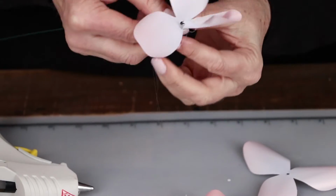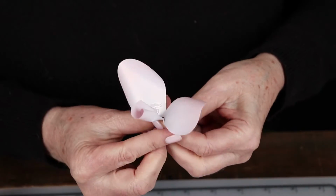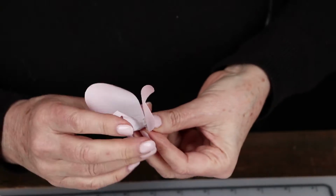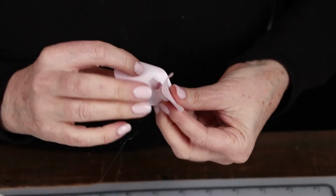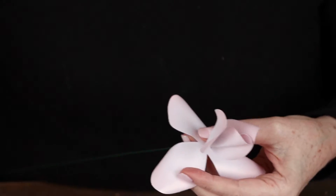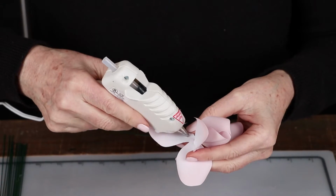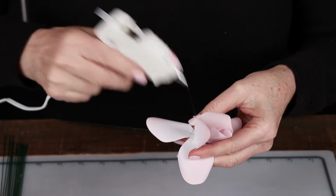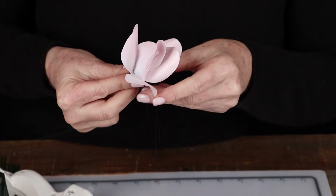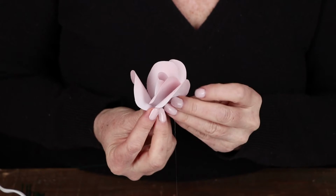I'm going to fold my other 2 petals up, put some glue on the base of the petal, and then bring them up into the center. Slide the second smallest onto the stem. You can remove some of your glue strings here, add some glue onto the base, and then arrange it around these existing petals and just slide them into place, holding them until they're cool.